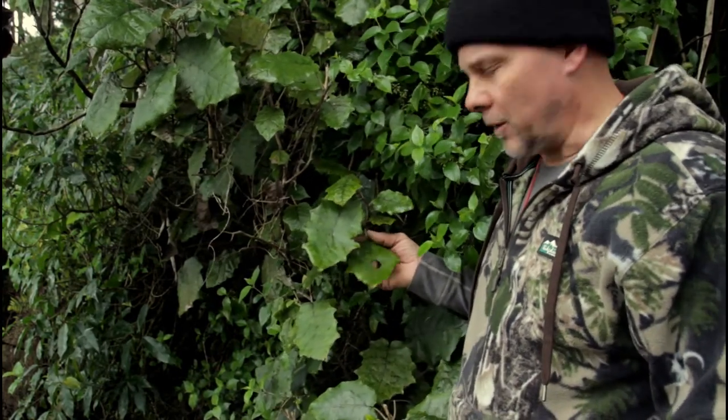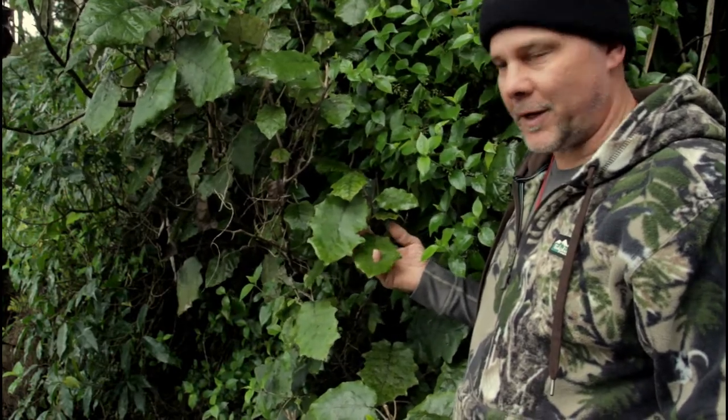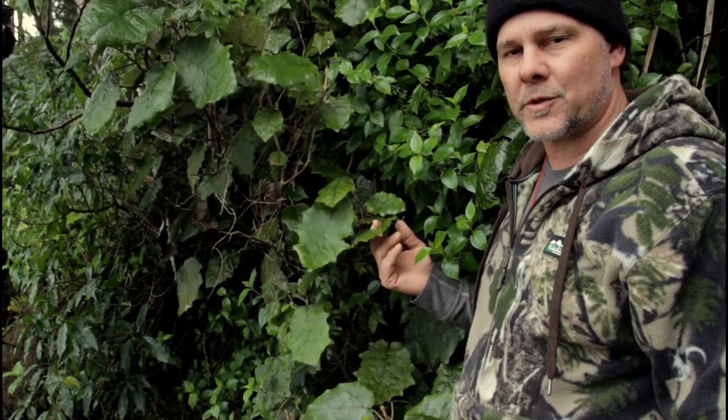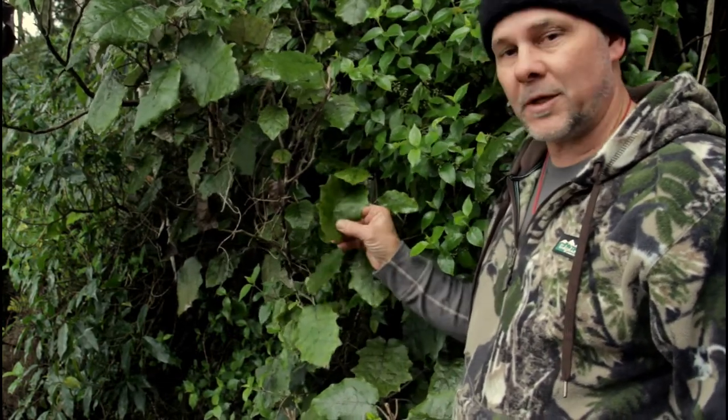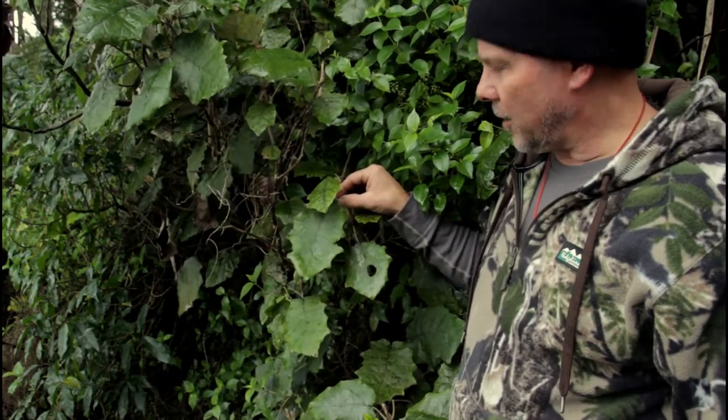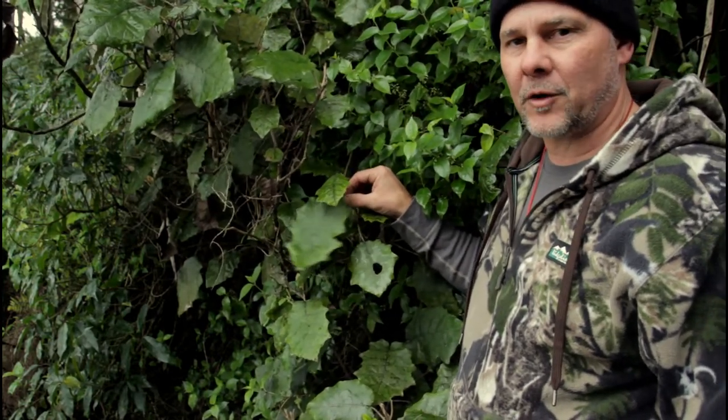There's these guys here as well — this is the non-kawakawa plant. I don't know what it is, but even this one gets eaten by insects so it has holes as well. So the similarities really are quite something — heart-shaped leaves as well — but the stalks on this one in particular are almost white, a very light tan color, almost white.